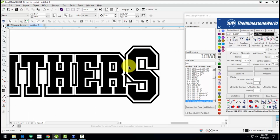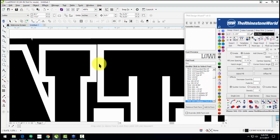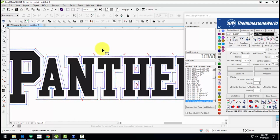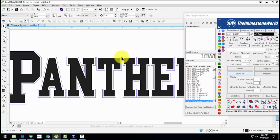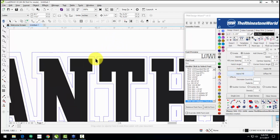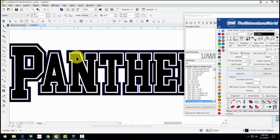Right, so this is what I'm working with now. Again, if this is too small to work with, you can edit manually. Or what we can do is make our first island a little bit smaller. So if we go to 0.07, do an island fill, and then we go to 0.15 and do an island fill, that will allow more room in between all those letters.